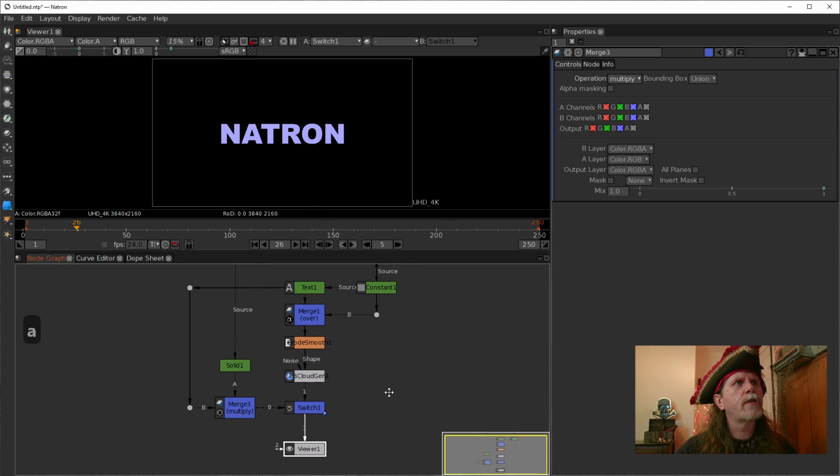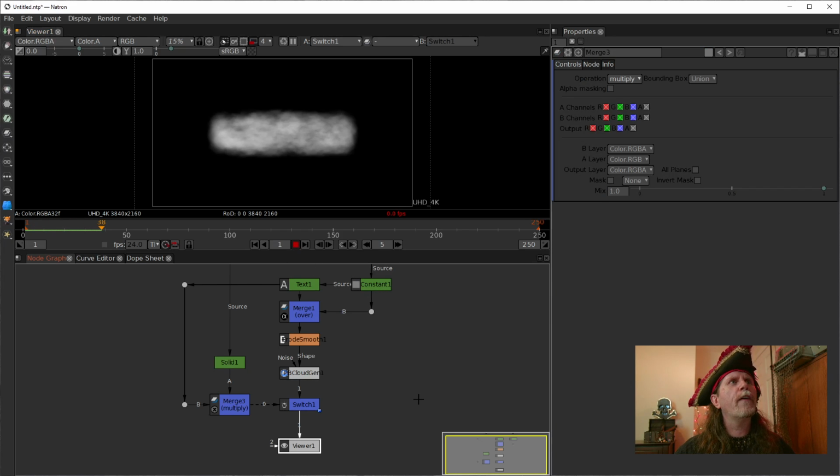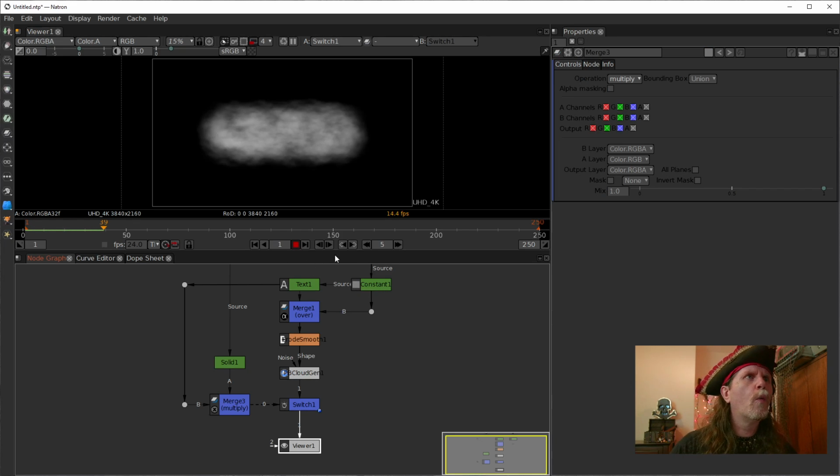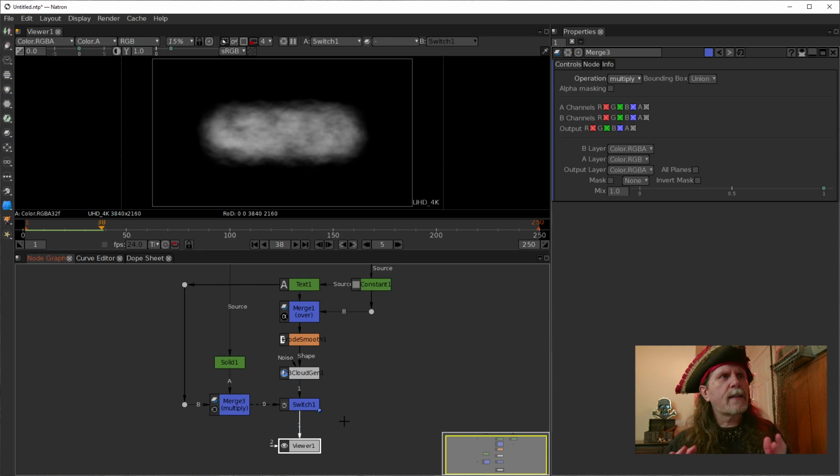So there we go. Now what's going to happen? Let's take a look at this again. This should go really fast, and then bam, we have white. Why? Because the white is, we're going to have fire over all of this as it explodes. All right, so the next thing we need to do is actually start creating the fire effect.